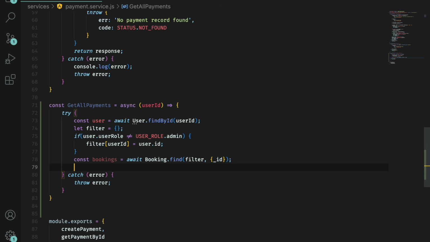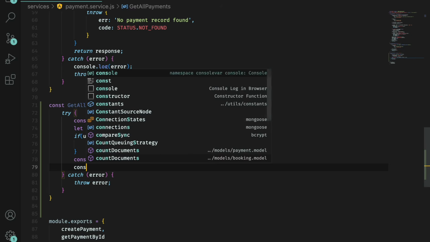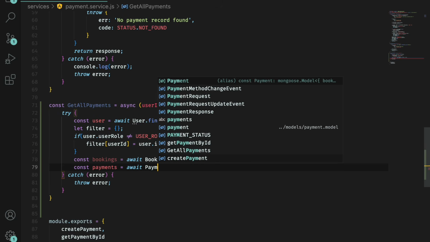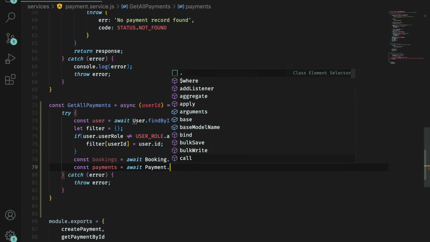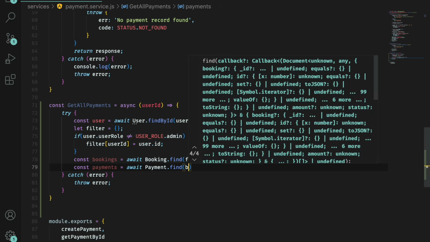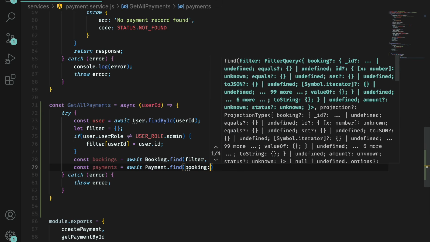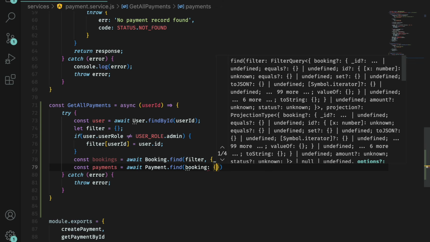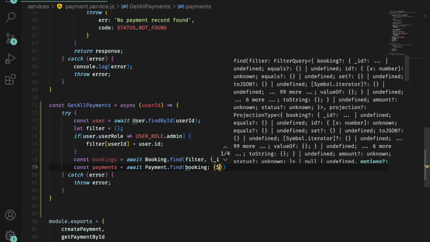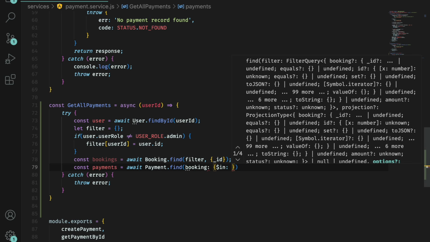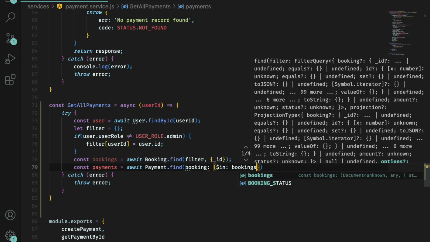Now we are going to fetch the payments. So we are going to say const payments is equal to await payment dot find, and we'll pass a custom object where booking is going to have the in operator in bookings.